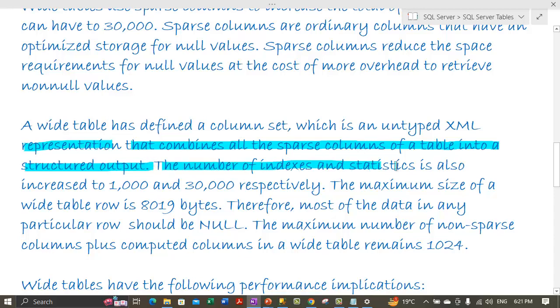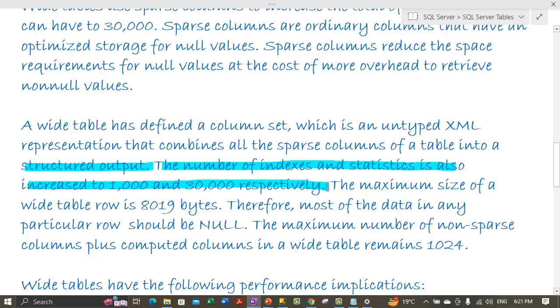The number of indexes and statistics is also increased to 1000 and 30,000 respectively. So whenever we use wide tables, the number of indexes in the table can be increased up to 1000, and statistics up to 30,000.